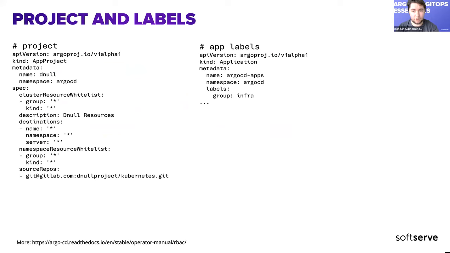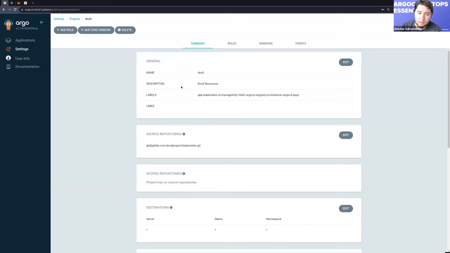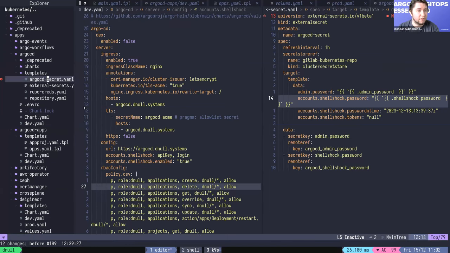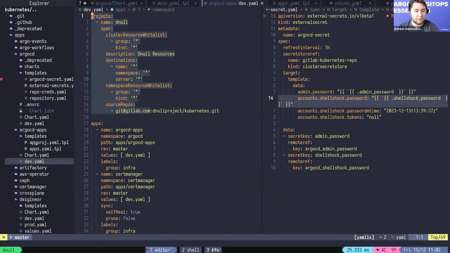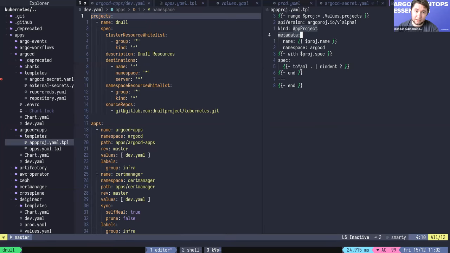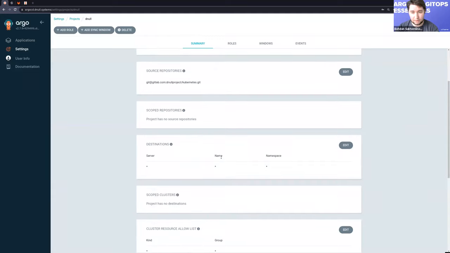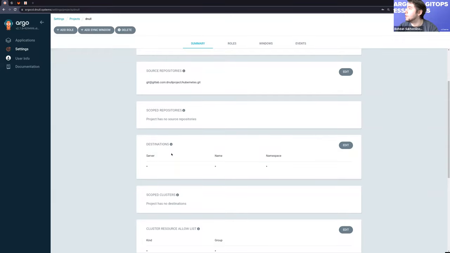And about projects, as I already showed you, ArgoCD has projects. It's used to fine-tune those permissions. Again, my project is inside of ArgoCD itself. It is installed by using Argo applications. Yeah, this is the project, and I have it completed for this one. And this user is assigned to this project. The only interesting part of this project is you can have different destinations, meaning, for example, you have different Kubernetes clusters, one for the development environment, one for the production environment, and you can tune which users have the ability to do what in which Kubernetes server, which is also pretty good. So you don't allow creating ones not to delete applications in production.